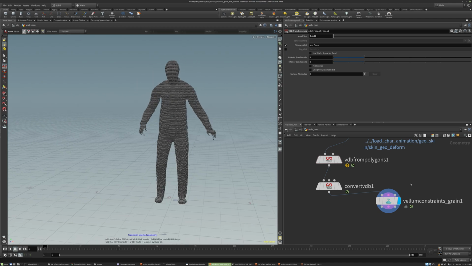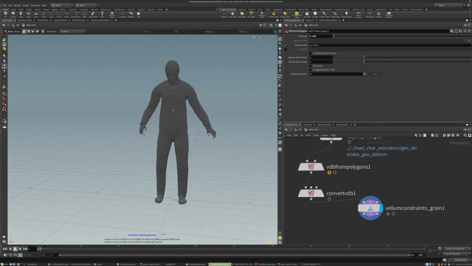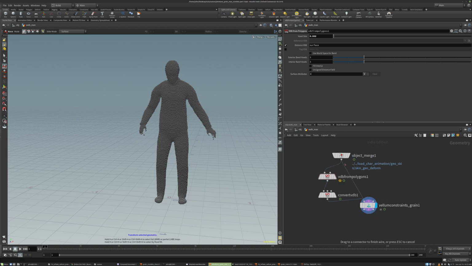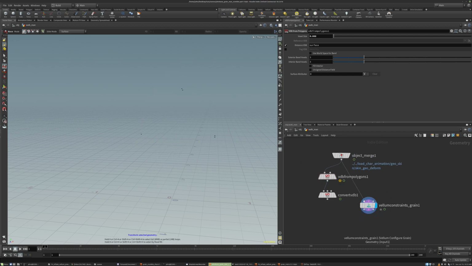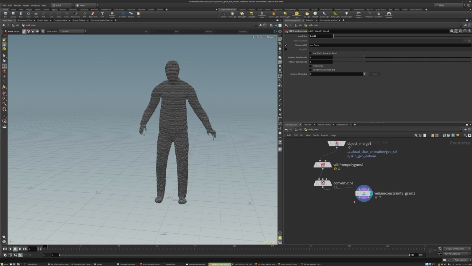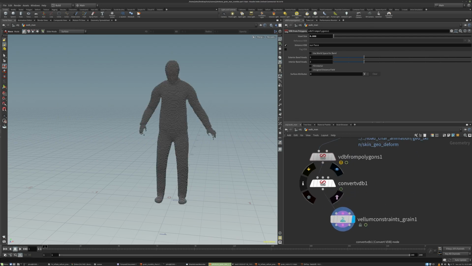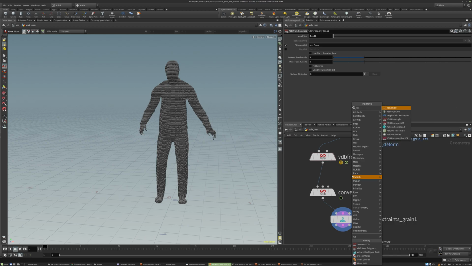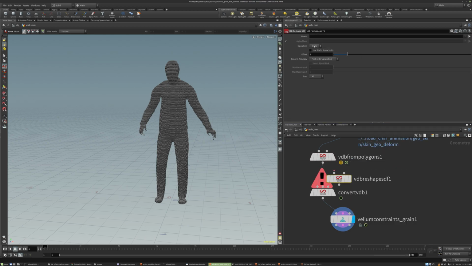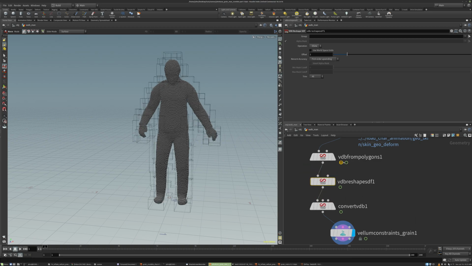The inside and outside of his form is recognized, so it knows what areas to fill with particles. So if we go back, we can see this doesn't work, but after we've done our steps, everything works as expected. Another thing that's nice about this is if you do the VDB Reshape SDF, you can do a dilation or erosion of the VDB.